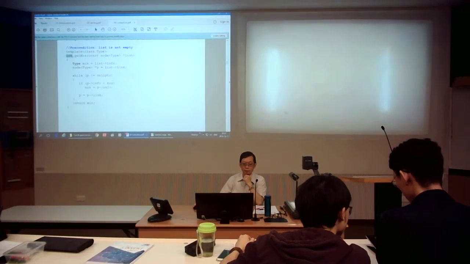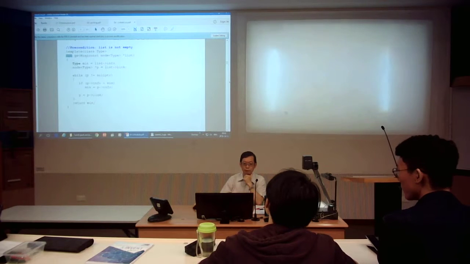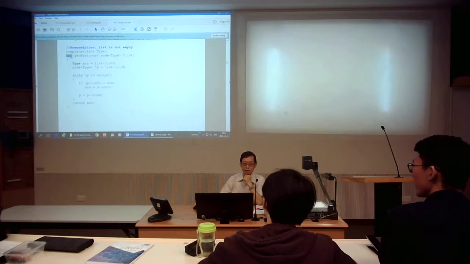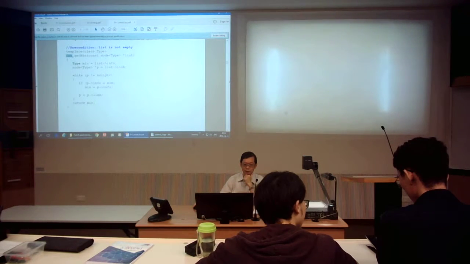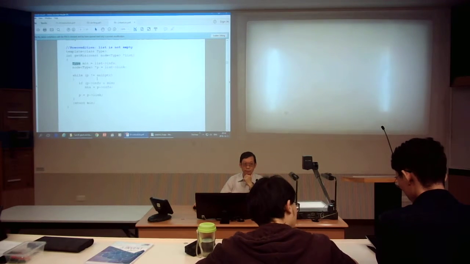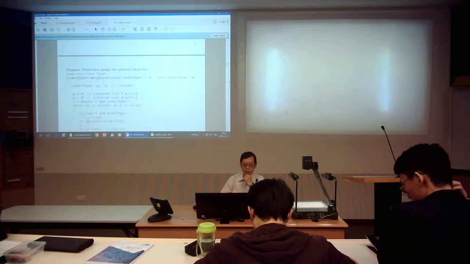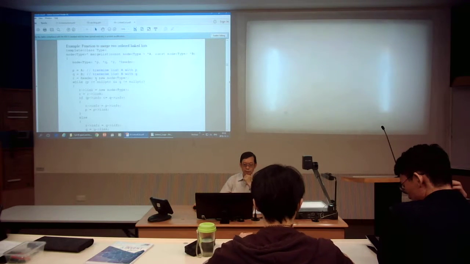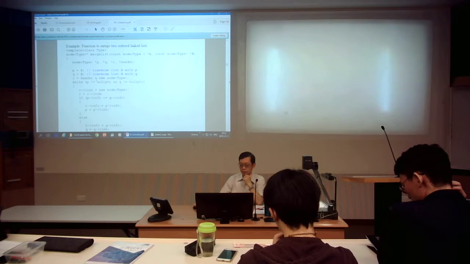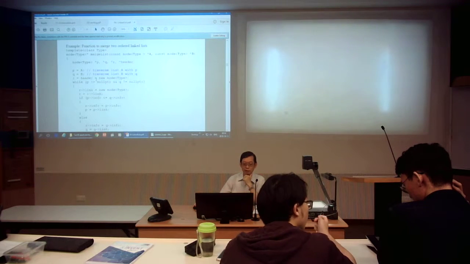Now change the returned value of get min to type, not integer type. Now one more example, then we'll take a break.